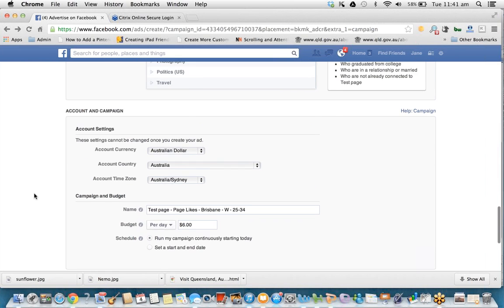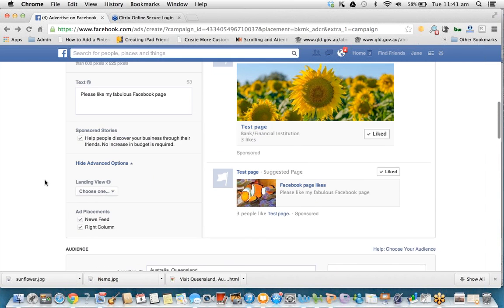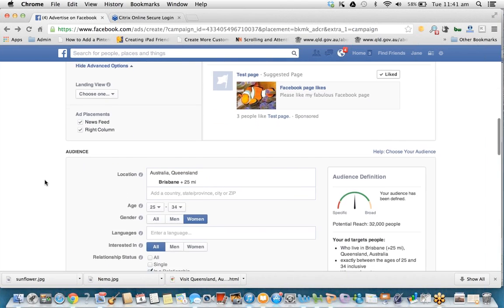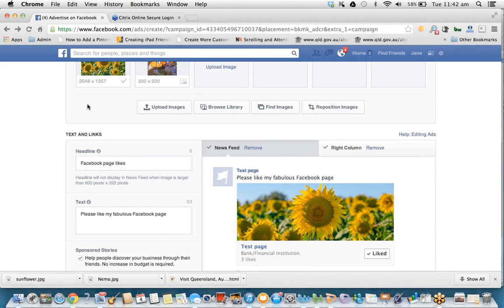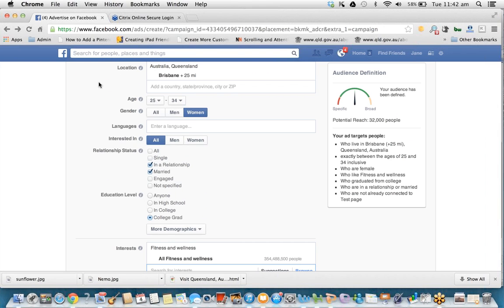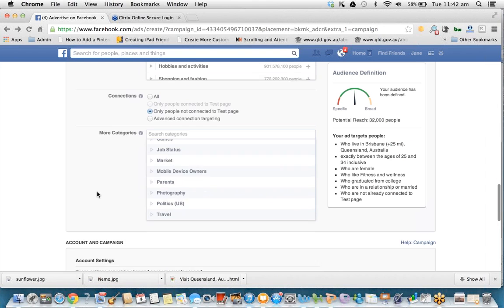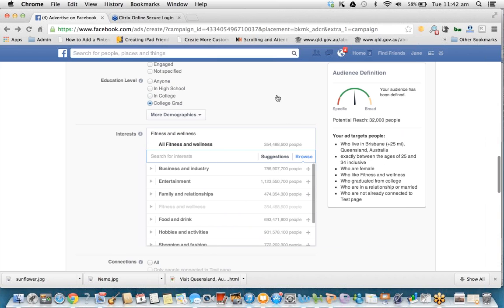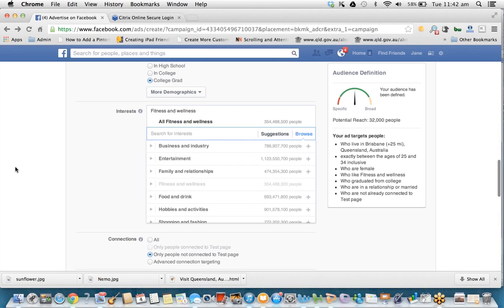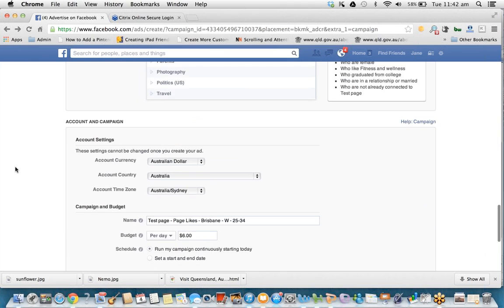So basically that's how it all works. And as you can see, as I said at the beginning, there's a lot of choice about what you're going to put in there, what you're going to say to people, how many ads you're going to have. I would go with 6 because especially if you're new at this, it's good to experiment with a couple of different ideas and just see what's going to work the best. You can decide on your audience information. There's a huge amount of choice there. And the more you specify here, obviously, the smaller the audience is going to get. So make it as specific as possible, because targeting shows your ad to people who are the most likely to be interested in what you have to say.